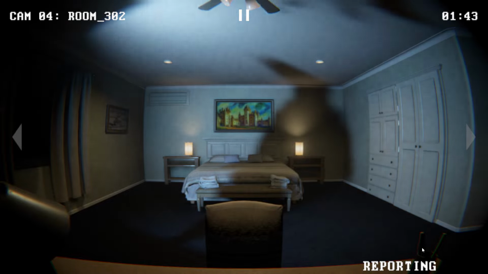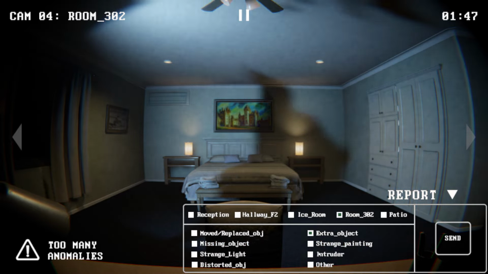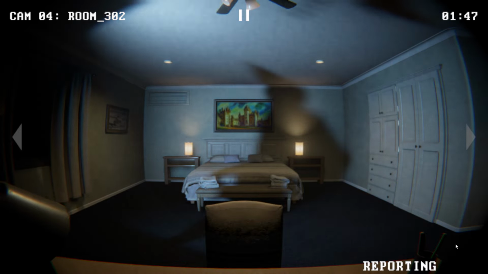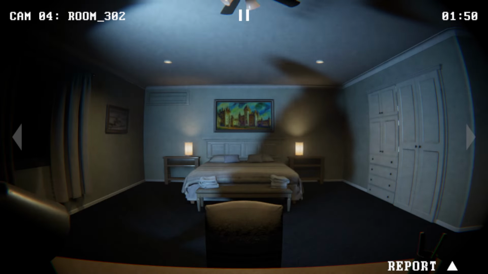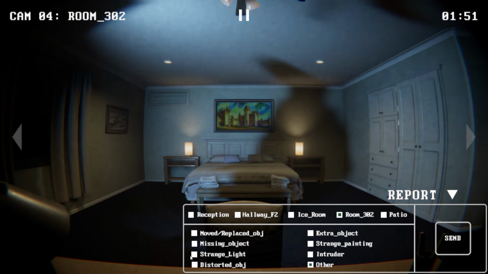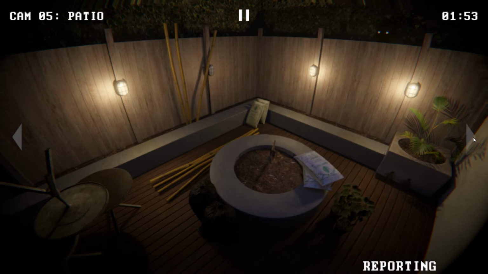Ooh, I don't know what the hell. What do I say this is? Damn. All right, I'm gonna go with other for now, since I don't really know what else to consider this at the moment. Maybe strange light. Maybe. I'll just try other for now, though. Ah, okay, we'll try light then, even though I think we're already kind of screwed, to be honest with you. But let's give that a go.